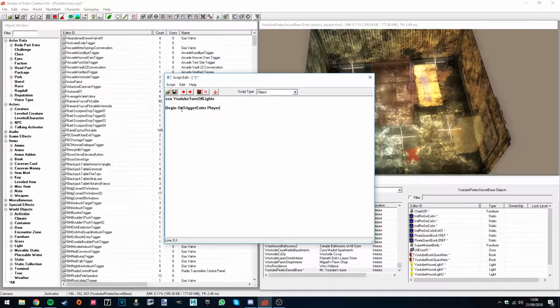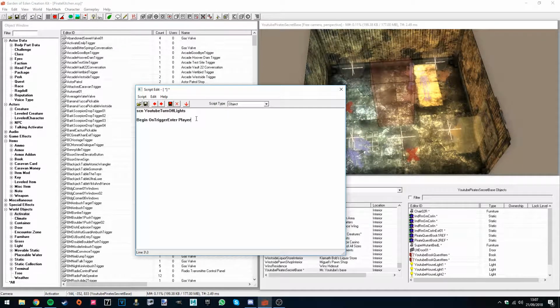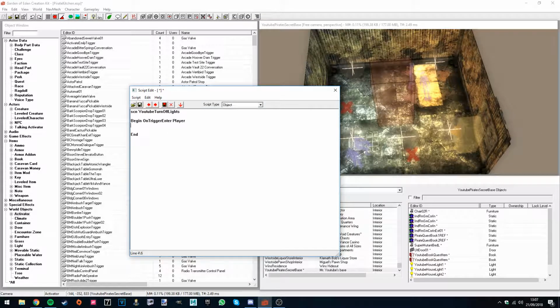Now this is different to begin game mode because the script will only run once the player has entered it. If they've exited it, the script will basically not run anymore, but anything that had already run will remain affected by that. So the second he walks in, all these lights will turn off and they will not turn back on because they're already off. There's no way to turn them on yet. Don't worry about that. We're not going to do it in this tutorial, but it's relatively straightforward. You'll just add another trigger outside of it, so if he goes into that, that turns them back on, for instance. Anyway, we're not actually going to bother with it.